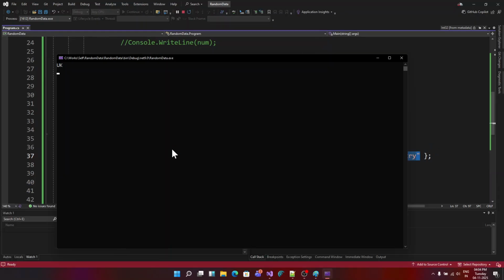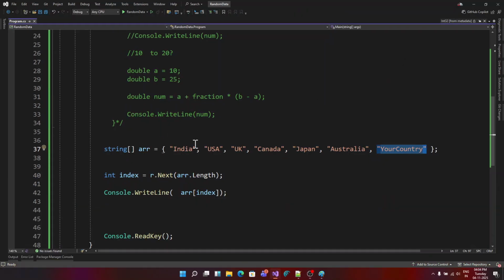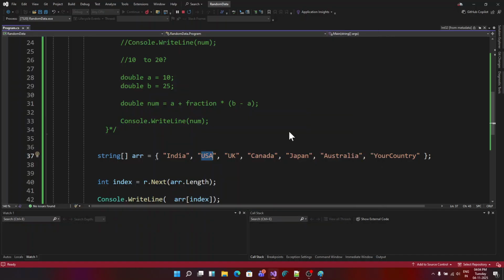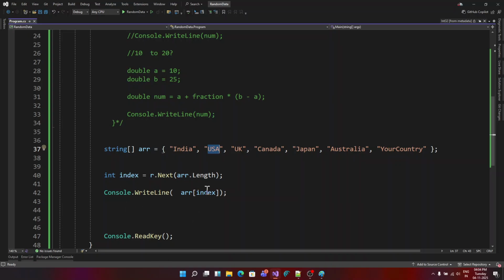So you understand that, right? So the computer actually isn't biased. Sometimes we feel it is biased. It isn't. Sometimes you might see USA coming 3 times. You don't think that it is biased for USA. Not really like that. Sometimes you run it 10 times and maybe USA doesn't come. Like this time Japan has come, right? So this is the thing. This is how we can choose a random country among given countries, or given elements in an array.